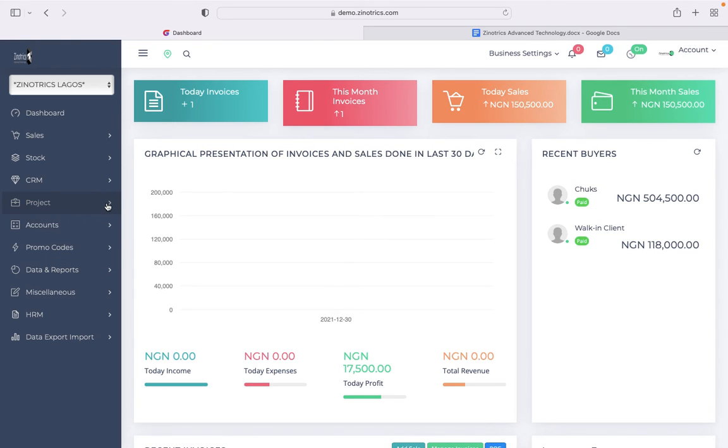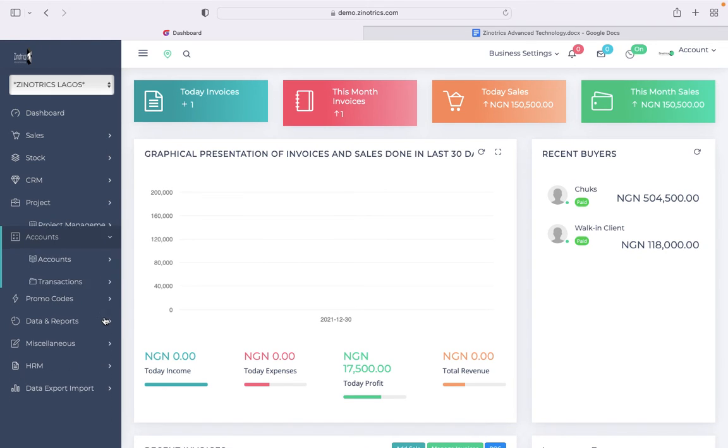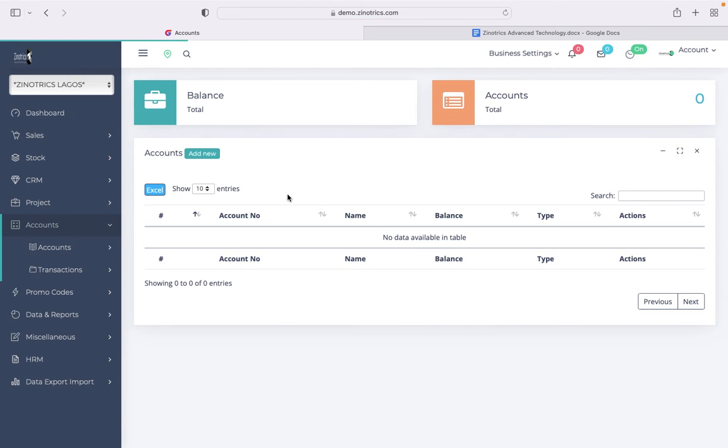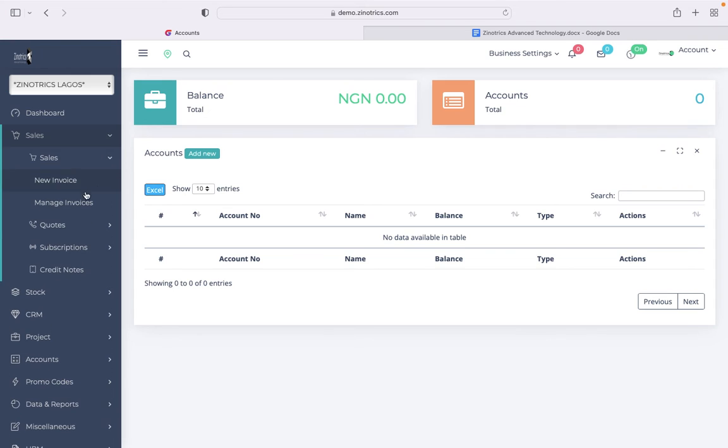Project: we can decide to raise a new project. Account: this is where we can manage accounts. We haven't added one, and that's why it wasn't showing in the payment interface when we wanted to make payment for an invoice.